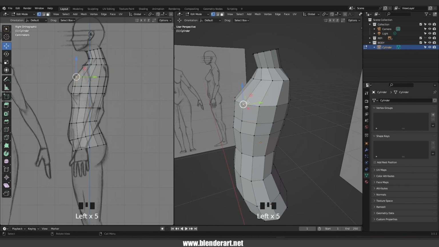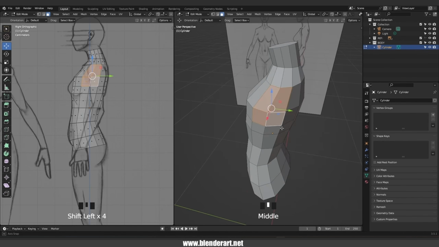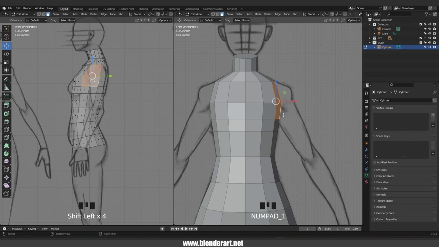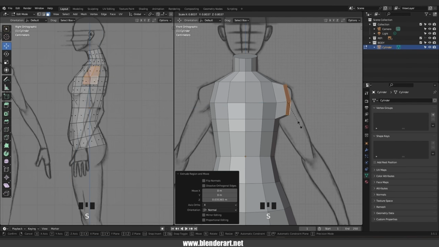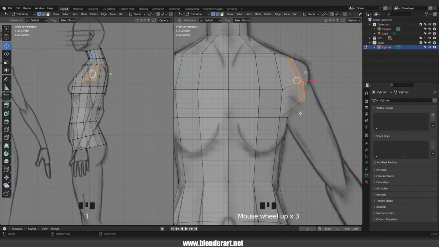In the edit mode, click on this icon or hit 3 on the keyboard. And now we need to select faces. Hold Shift, mouse left click to select these 4 faces. Go to the front view again, hit E to extrude, S to scale these faces a bit, and rotate them slightly just like so. Alt Z to X-ray mode, 1 on the keyboard to vertex select. Select these vertices and grab them to the top of the shoulder.